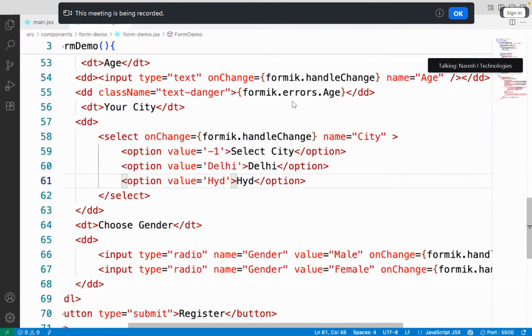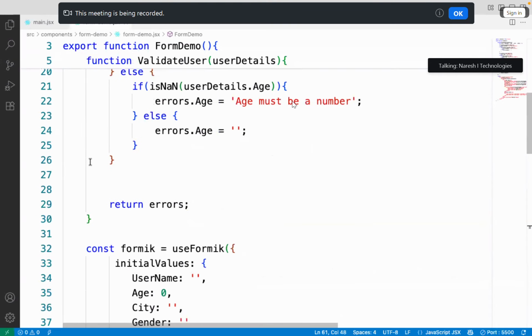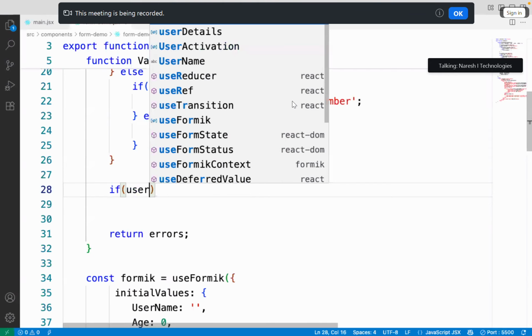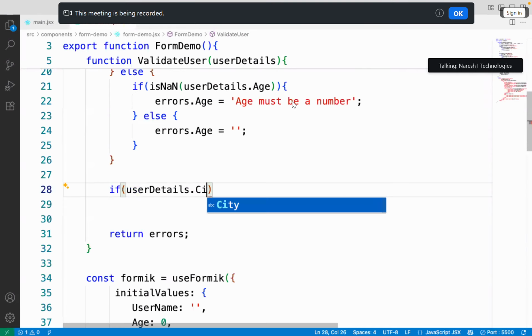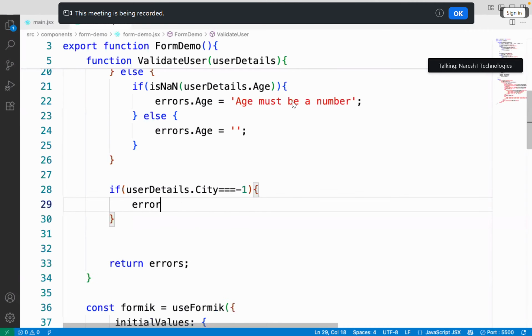And how do you write the logic now? Here we need to write a condition. What is that condition? If userDetails.city is equal to -1, then errors.city, we should say please select your city. Am I right?